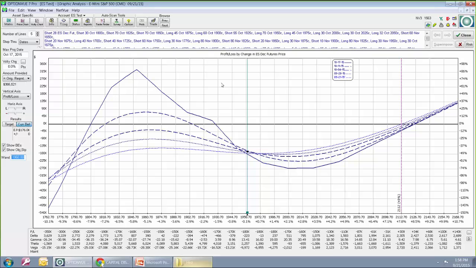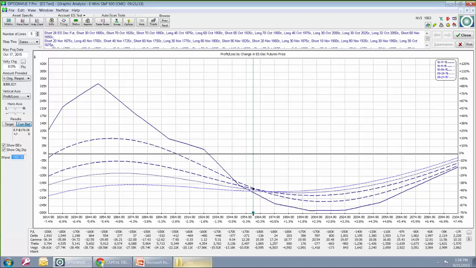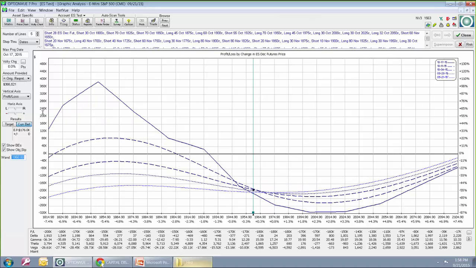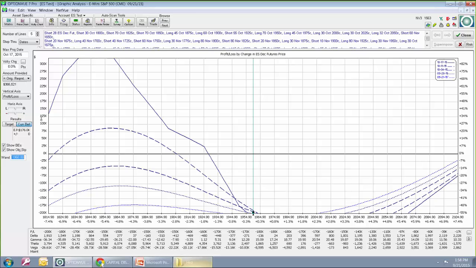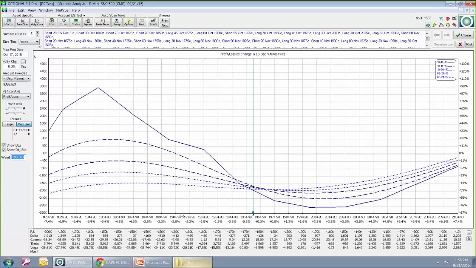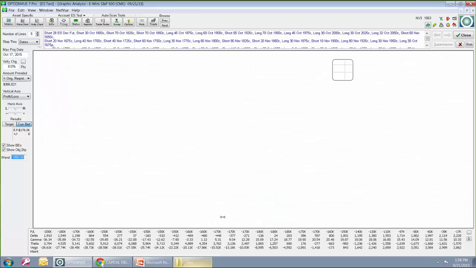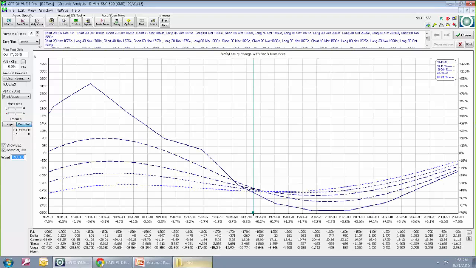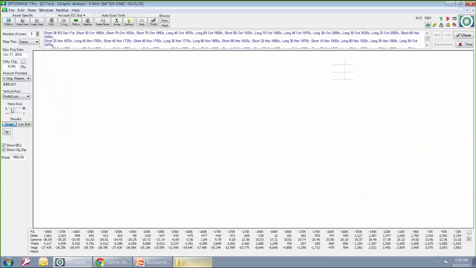Yep. You can also adjust the intervals by saying, I want a slightly different center price, a slightly different interval between numbers. You can squeeze it up by going up and down here, and you can use these numbers to squeeze it or magnify in. You can also use these little arrows over here, a little left and right. It'll do the same thing as doing it right in the chart, as I was doing. Go a little left.